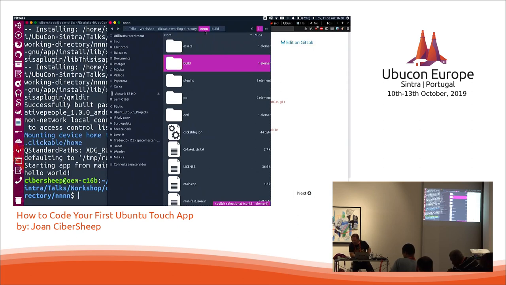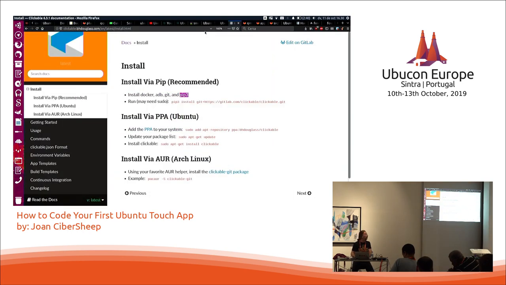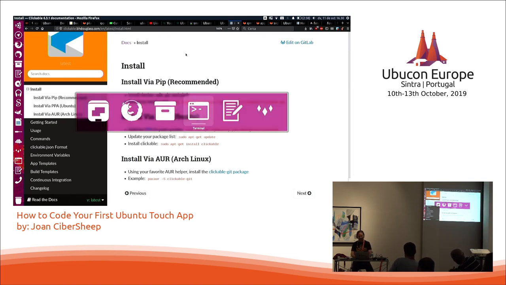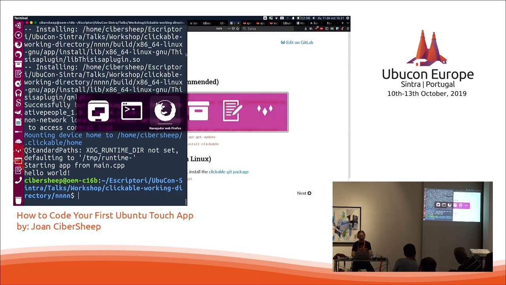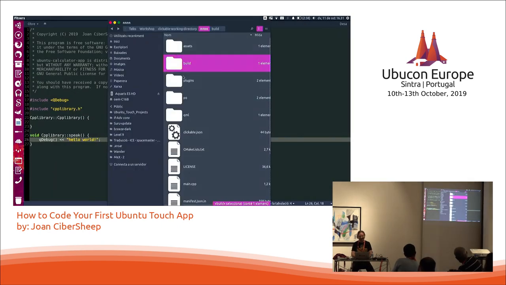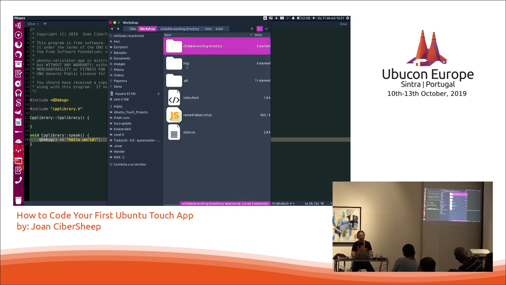I think we covered nearly all the things we love about Clickable, and now we go with the quirkiness. Because when you use software, you find those little things nobody thought about. It's not Clickable to blame, but when you keep running Clickable for a certain amount of time, it updates the images, and suddenly you end up with 25 gigabytes of images in your system, and it's like, what are we doing with all this?